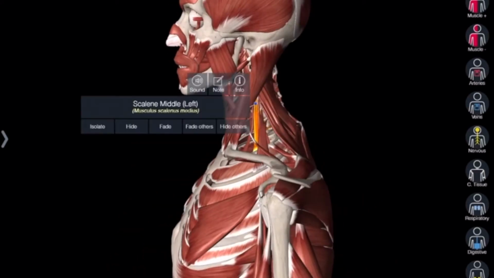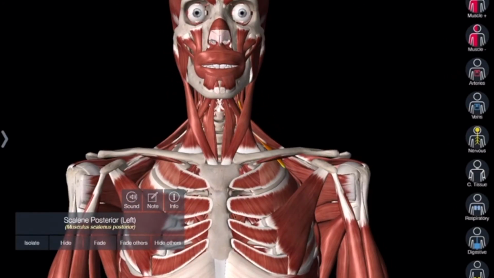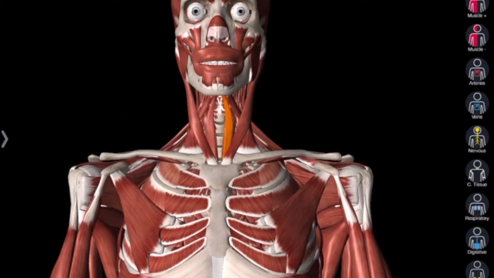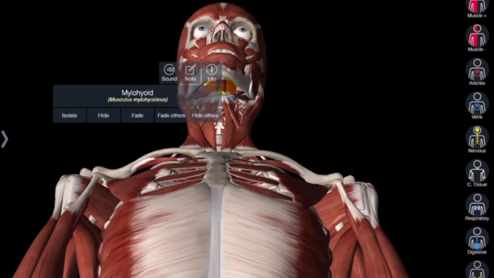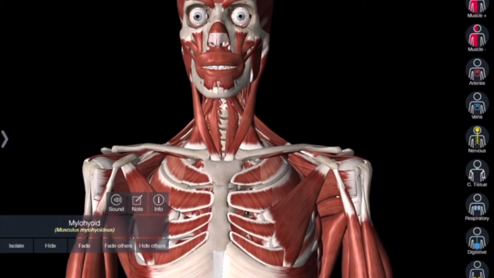That's one of them anyway. There's another one, scalenes, and the hyoids, which are in here, which is a whole group. They're down in here. Okay, so those are the muscles we're talking about today: the diaphragm, the intercostals, serratus posterior superior, serratus posterior inferior, the hyoids, the scalenes, and sternocleidomastoid.